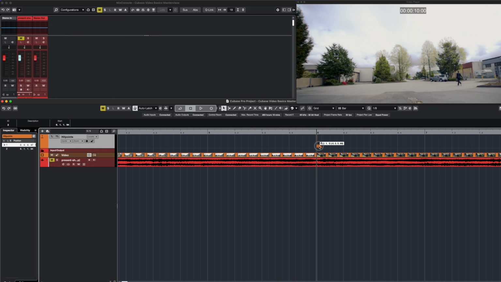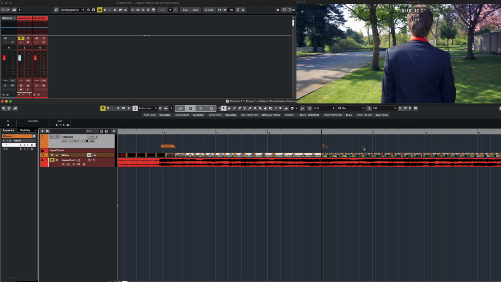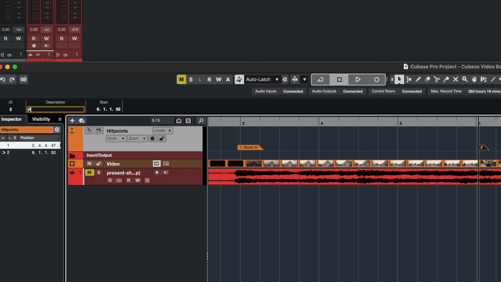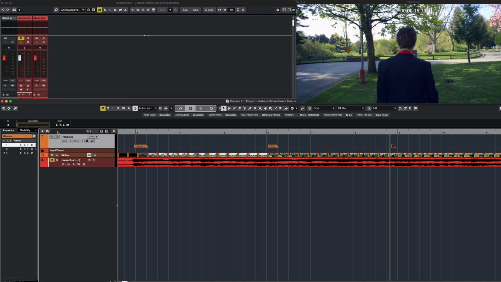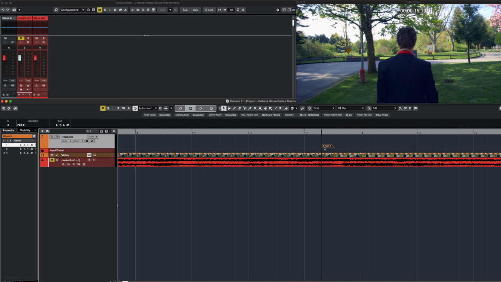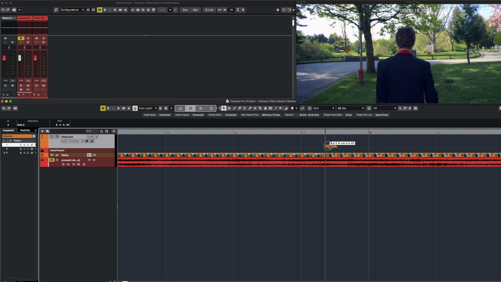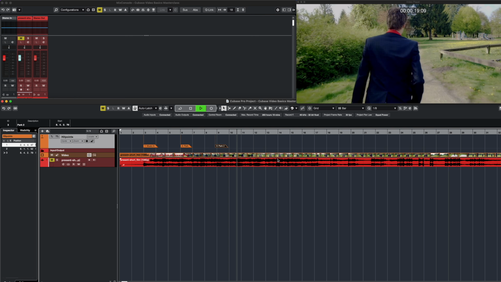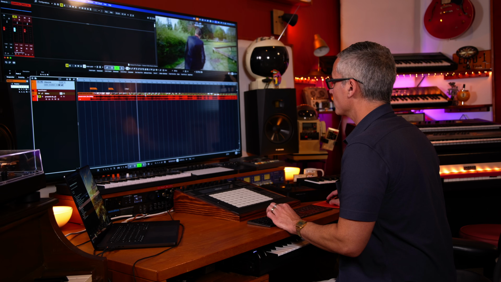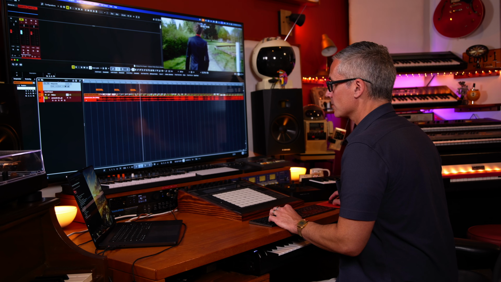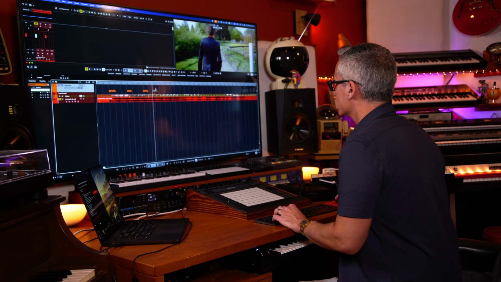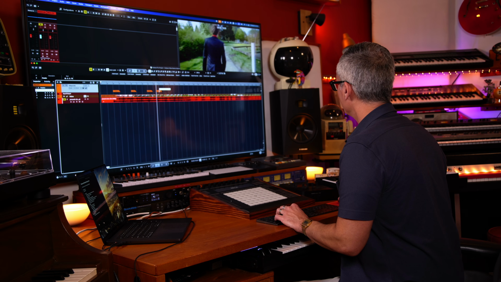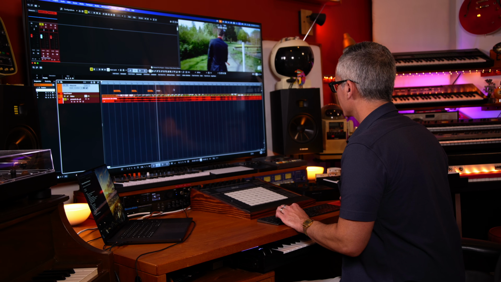Let's try this. Let's put another marker right here. Or maybe I'll just call it park. And there's another change right there. And I would normally just zoom in and get this lined up perfectly, maybe like this. So there's another one. Let's see what else we got. At this point right here, things start to get a little frantic as he pulls out his phone and realizes that he's running late. So things get a little more frantic right there. Maybe I want to amp up the music a little bit right there.